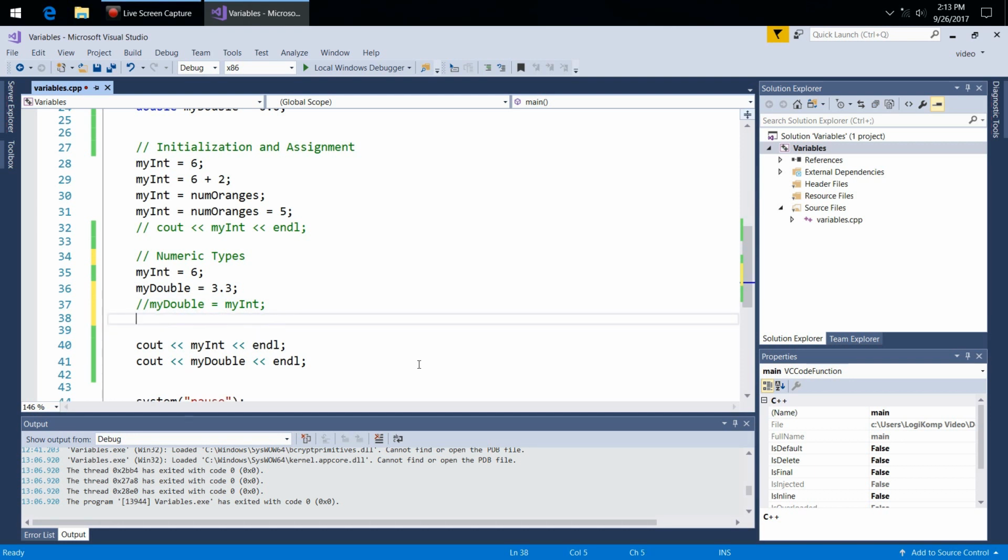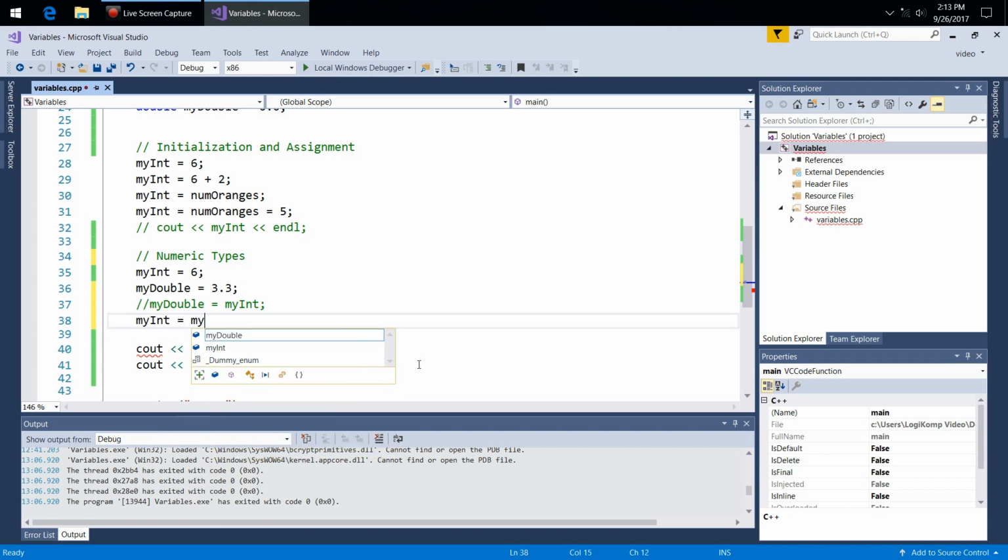All right, if you go the other way around, though, something interesting happens. Let's say my int equals my double. And this is very important for you to remember, okay? And you've seen it in the course. We went through a big, long explanation of all this, but let's just do it in the video here. Now what's going to happen?